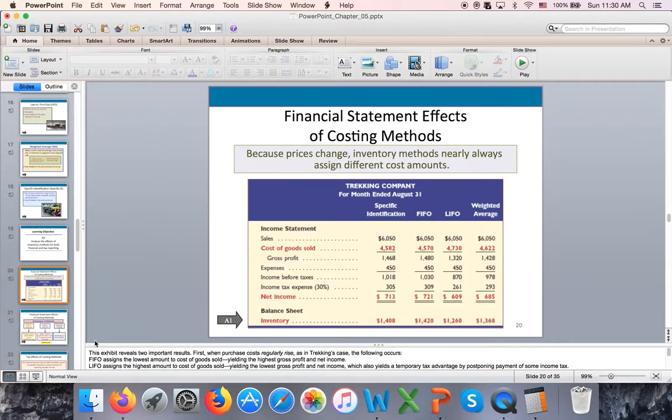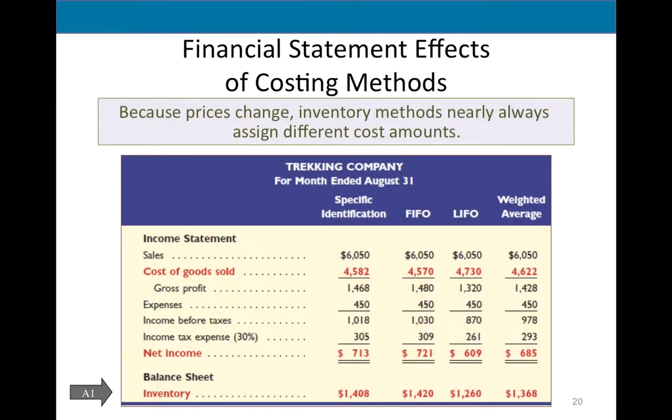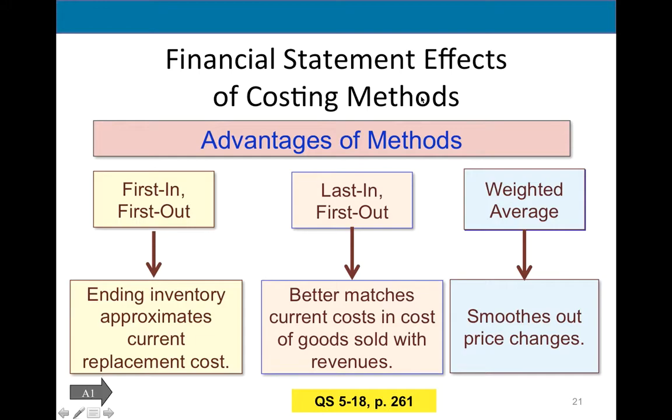And guys, except for specific identification, we completed with you a different example. These are different amounts, right? We completed, you can see the impact of different costing methods on financial statements. So guys, what I want to conclude with, as I said, each method has its advantages.